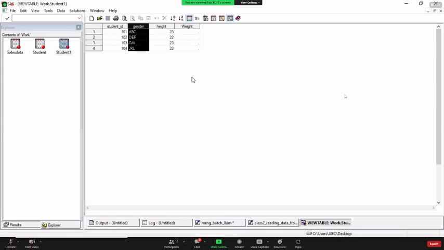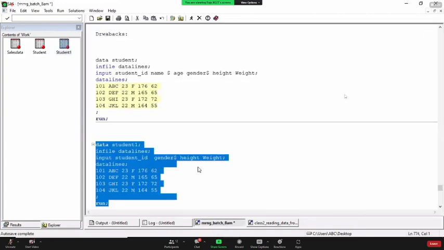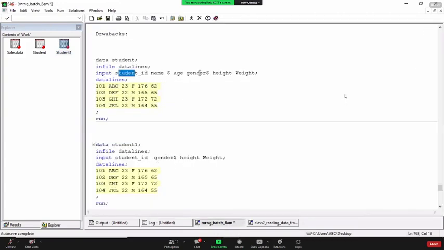You can't read this, because in the list input method, you have to read all the variables. You can't read specific variables alone. Can I say this is a drawback? This is the first drawback. Clear everyone?